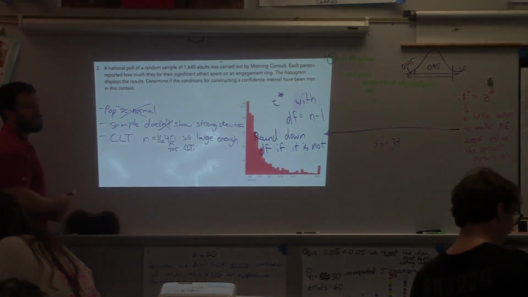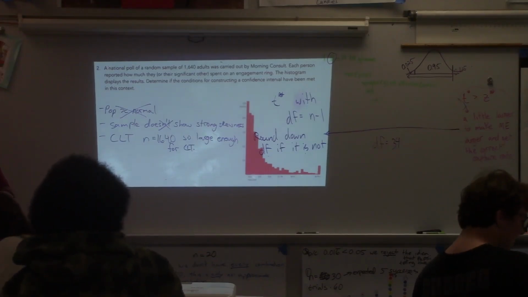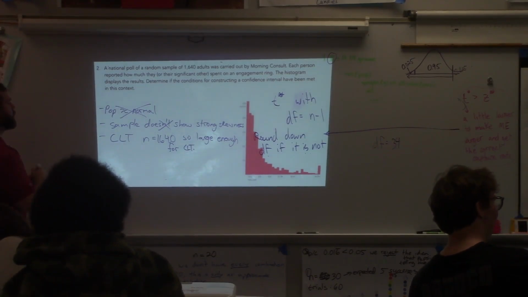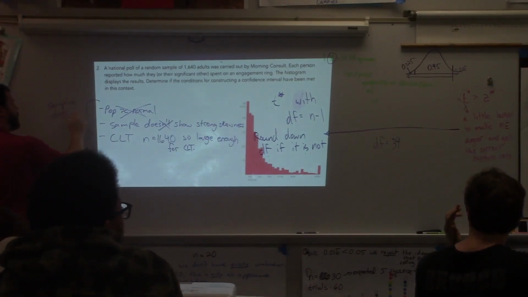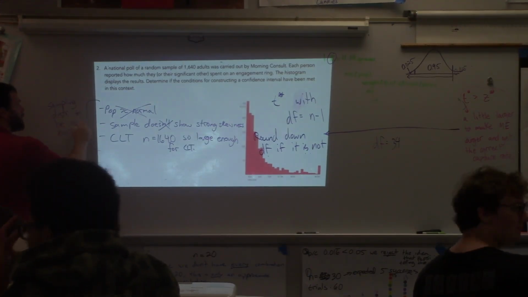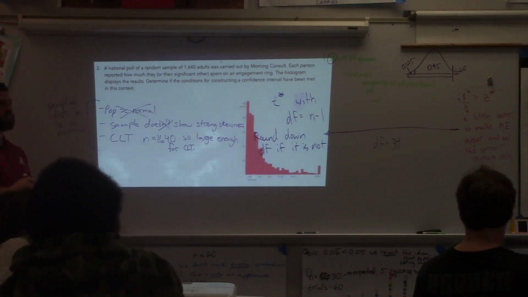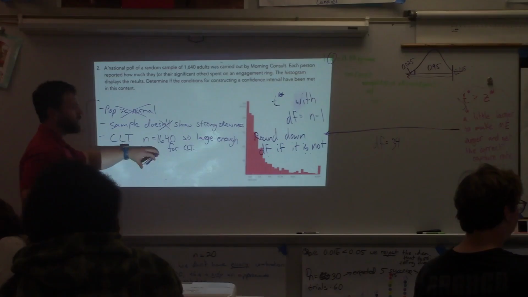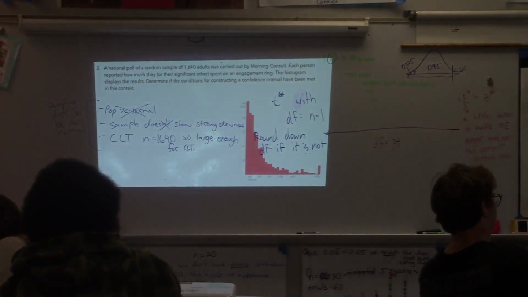So, do we satisfy all three conditions? Yes. Guys, remember, it just has to be one of these for the sampling distribution to be approximately normal. You just have to satisfy one of those. If you satisfy the central limit theorem, done. You only have to care about the other ones if you don't satisfy central limit theorem. Okay. Only have a few minutes.